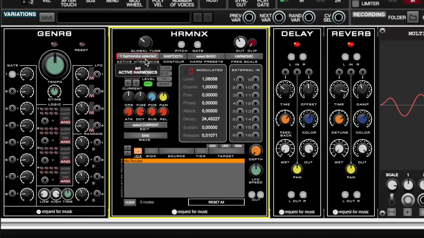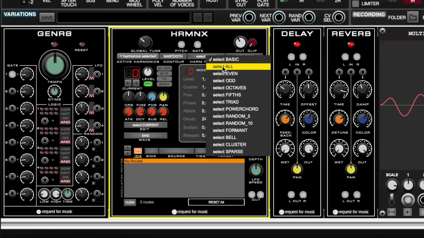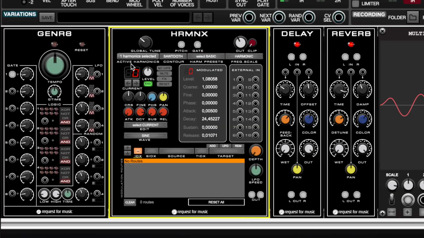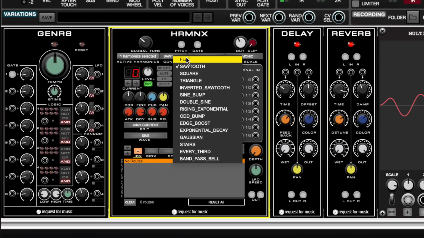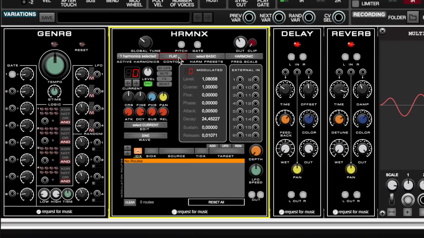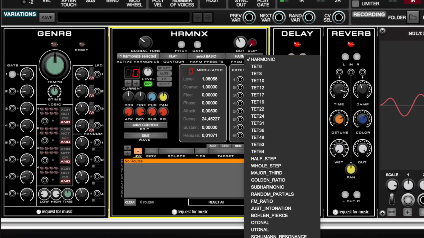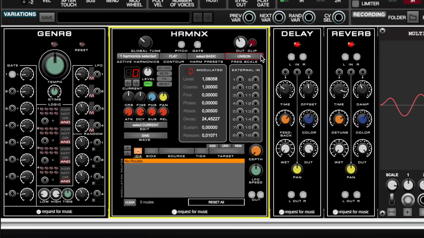Or depending on what I want, if I went into additive in a bigger way, I could still add it like this, but I could also select, for instance, the select all setting, or any of the other ones that just switch on any of those harmonics. I go to the contour setting because I want it flat. I want all of those to be flat in such a way that I approach the sound as a sort of DX7 kind of sound, and I'll take this into unison. I can always try later what it works out to if I change this to any of those other frequency scales that you can select.